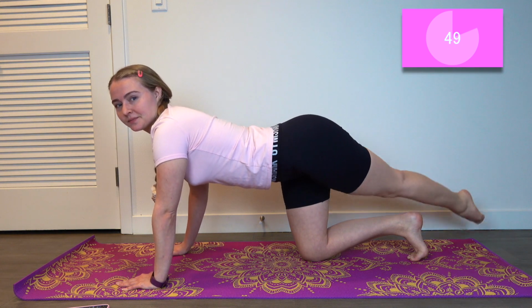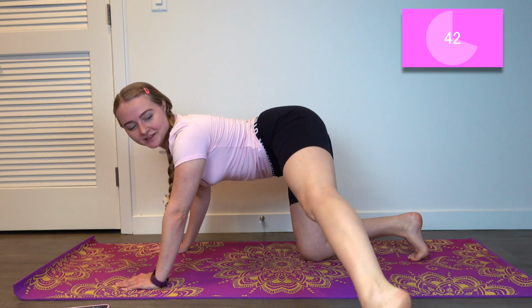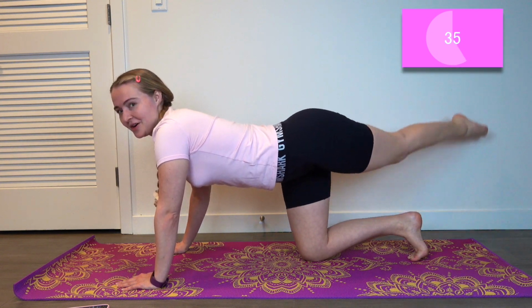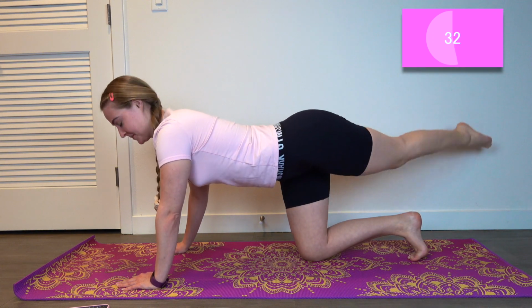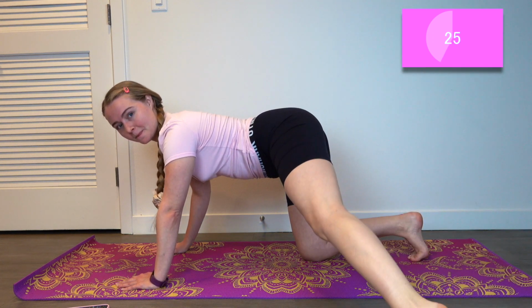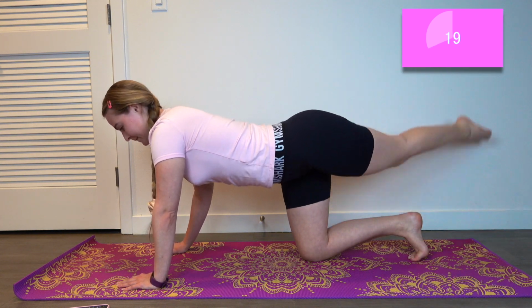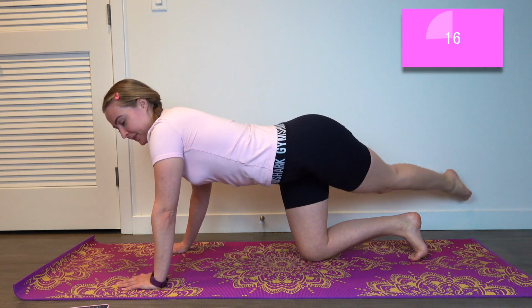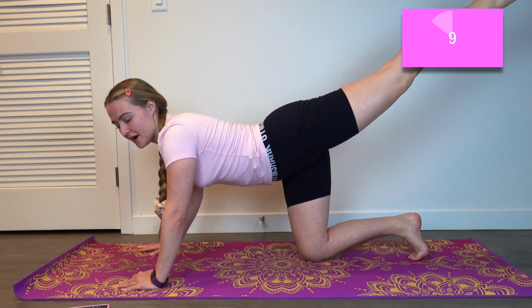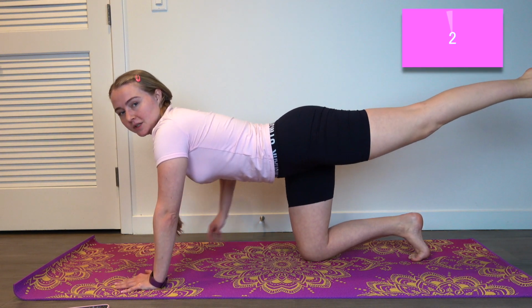Point your toes. Yeah, and I'm sorry that you cannot see the whole leg. That's just because I don't have enough space in my apartment. But I hope you still can see what I'm doing. Try to keep your legs straight. And just hold your leg up here. Try to go as high as you can, but just be sure not to bend your spine like this. Yeah, try to keep it straight.